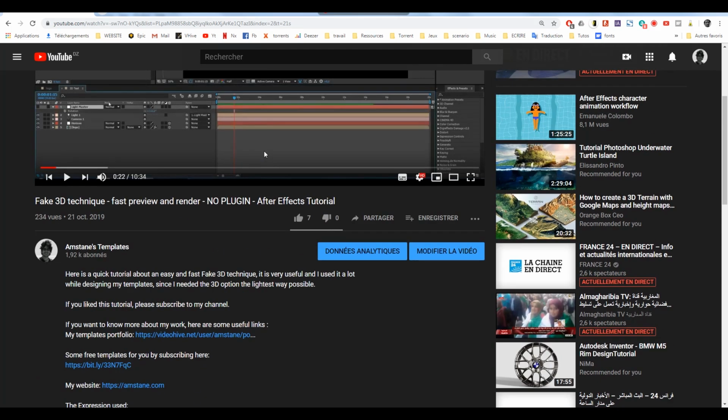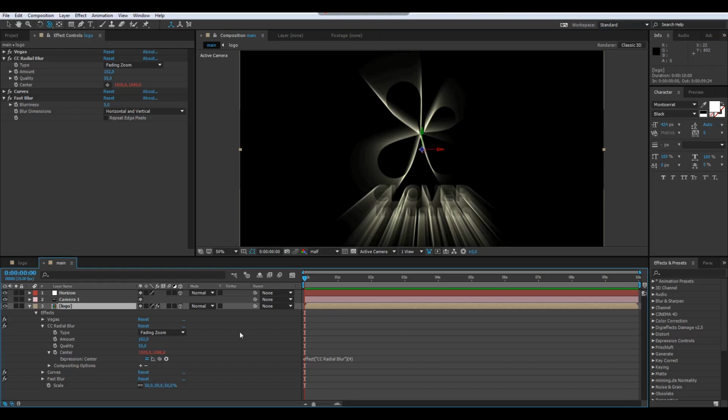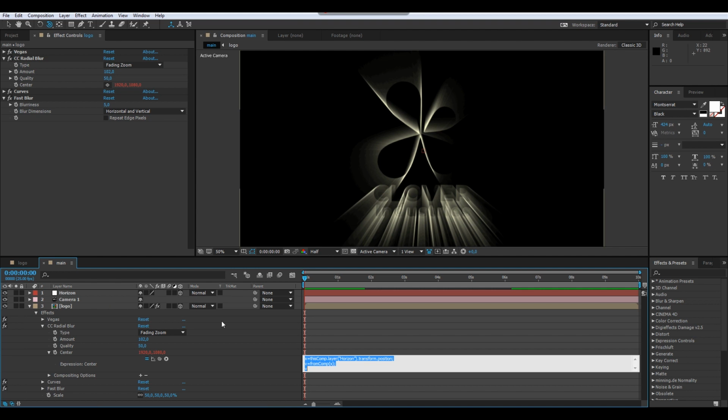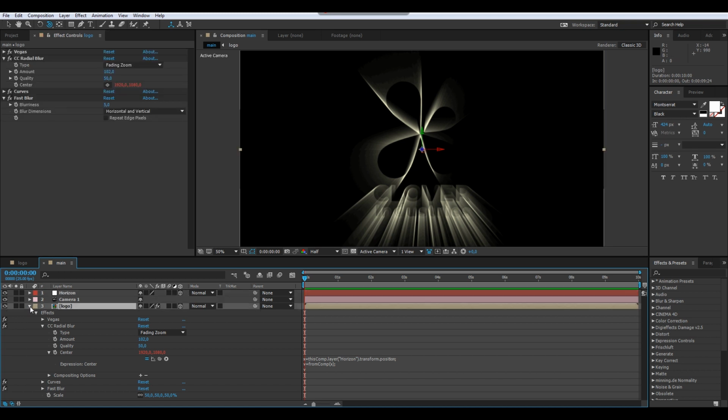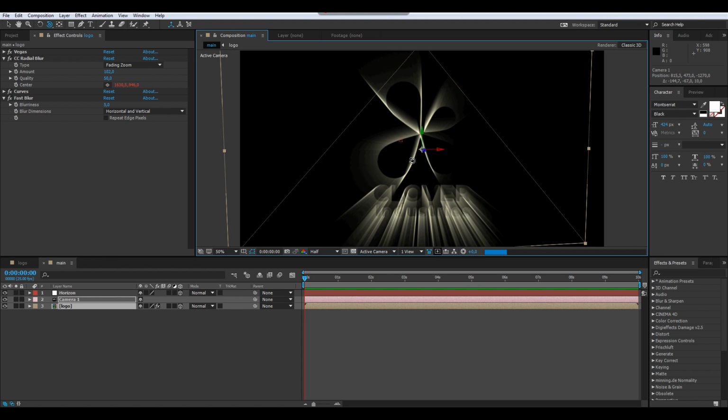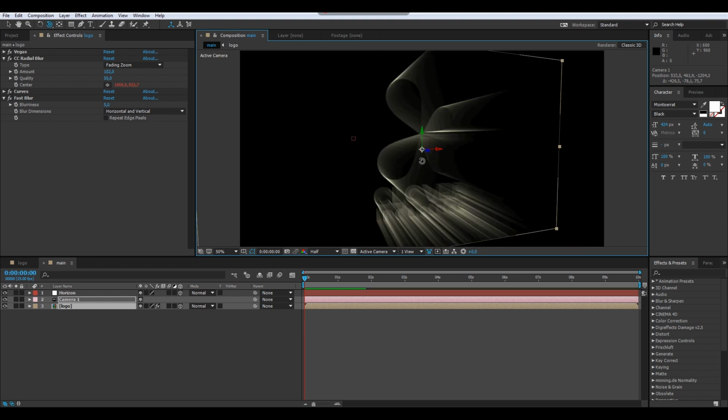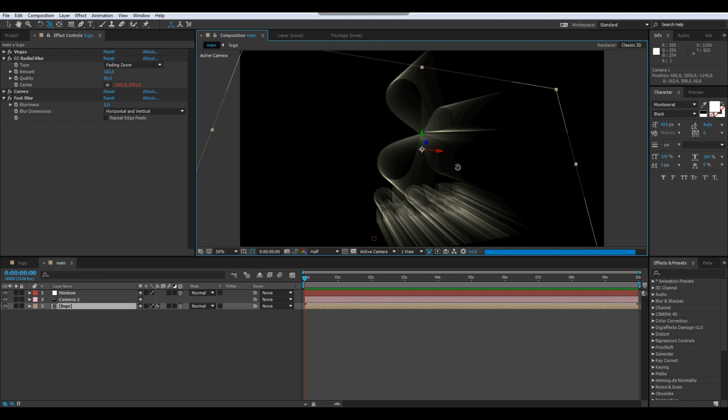Let's copy it from the last tutorial and paste it here. The value is horizon here, the name of the layer. So if you choose to name your layer, I don't know, Philip or something, just type it here. Now that we've told our effect to take the 3D position of our horizon layer and convert it into a 2D position over our logo layer, the magic happens. We can now move the camera and we see that it's 3D. See?